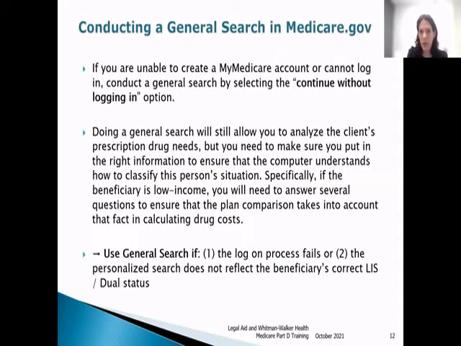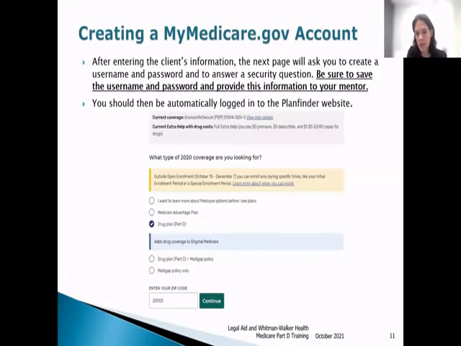So as I mentioned, if you're not able to create an account for somebody, you can still proceed with what's called a generalized search. And I did see a question, and I'll just answer that very quickly about whether there's any need to worry about Medigap policies. So Medigap policies are essentially wraparound coverage for Medicare. So they kind of fill in the gaps of what's not covered by Medicare. It is a separate policy that you have to buy through a private company.